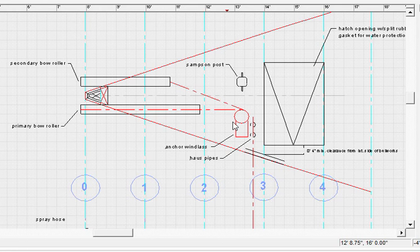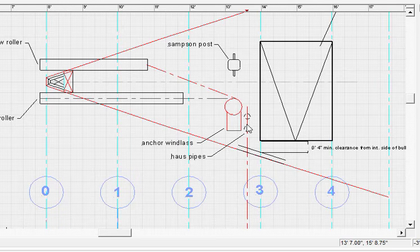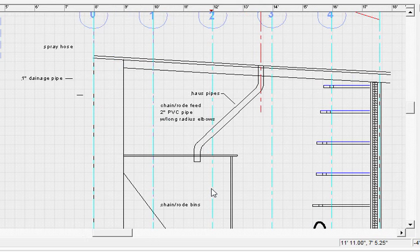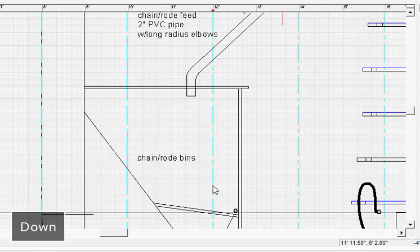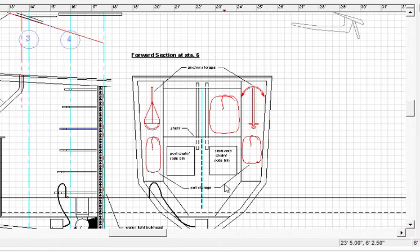And so it'll be plenty of space for chain and rode here to be fed by these two hawse pipes by the windlass. And this windlass is drawn like this, but I may change the orientation. It may go, instead of athwartship, it may go aft to forward, but I'm not sure yet. But anyway, the hawse pipes will drop the chain and rode down into the bins here in the forward part of the boat. And this is a different elevation of that same area.